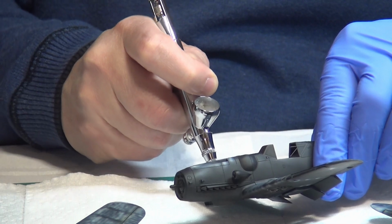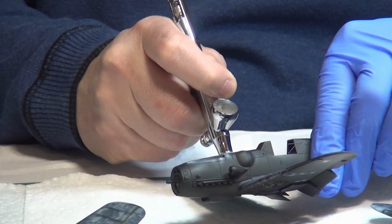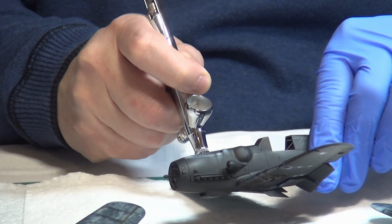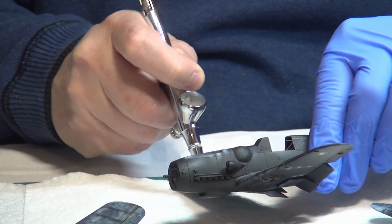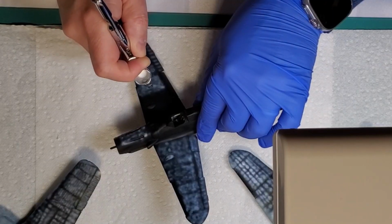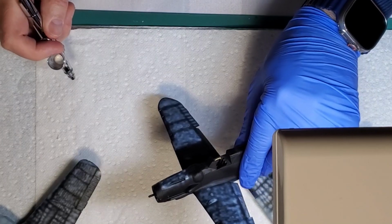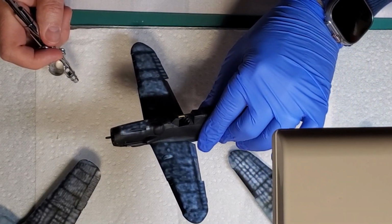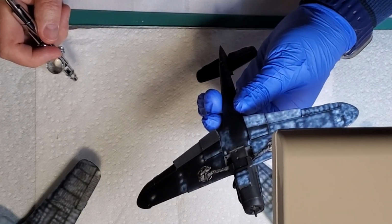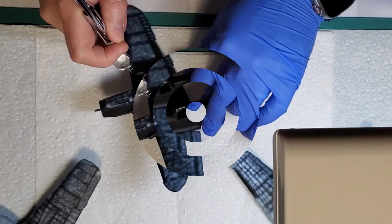So I'm just building this up very gradually, just to give some definition. You know, it almost seems as if at the end of the day, when you look at your FW190, it was white with black lines on it from far away. Yeah. Now I like to do both techniques. For the underside of my aircraft, I just use white and then just use black line because I pay more attention to the top sides, but you like doing the bottom in black too. Yeah, well, because it's practice. I find it's really good practice.